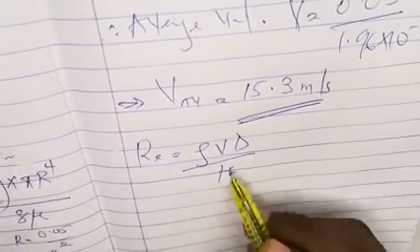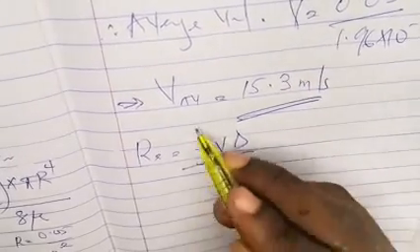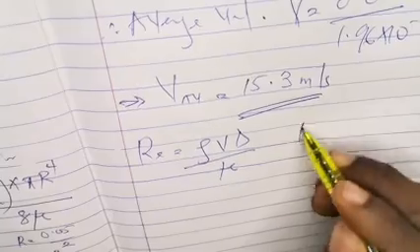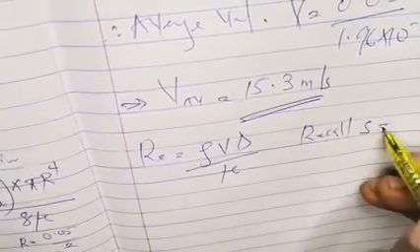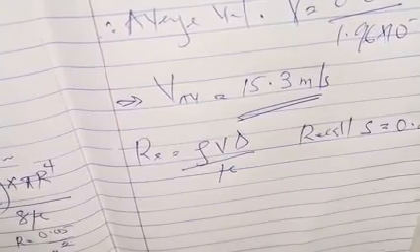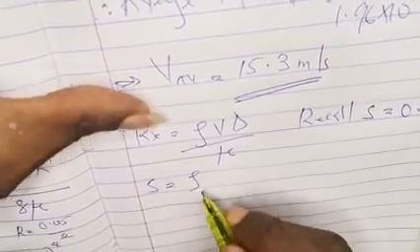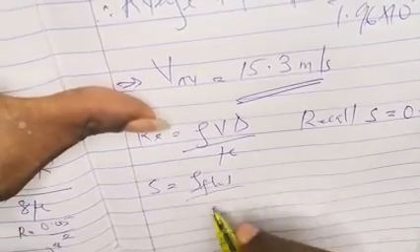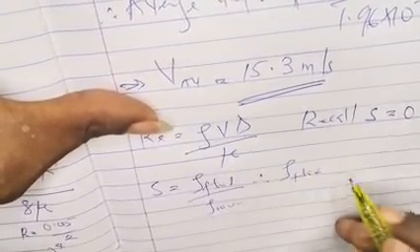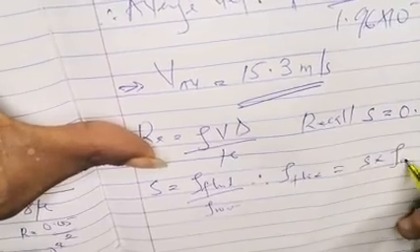So all we need to do now, we know mu, which is dynamic viscosity. We know the diameter. We've gotten our average velocity. We need to now find what? The density. But recall, we are given specific gravity, which was given as 0.8. If you have the specific gravity of any fluid, you can always find the density of the fluid, because specific gravity S is equal to density of the fluid all over density of water, which is a constant value. Cross multiplying, it becomes specific gravity times density of water.